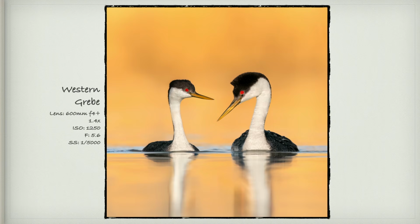Here's a pair of western grebes from a different location in Utah, where for the eared grebes we're laying in the rocks, and for these western grebes we're sitting in Phragmites. So the whole group is sitting on the edge of this, I don't know if that's a river, I'm not sure what that is. It's a wetland area, very sort of moving water, but not so fast. Freshwater marsh on one side, but it moves fast on the other side. And western and Clark's grebes nest in that location.